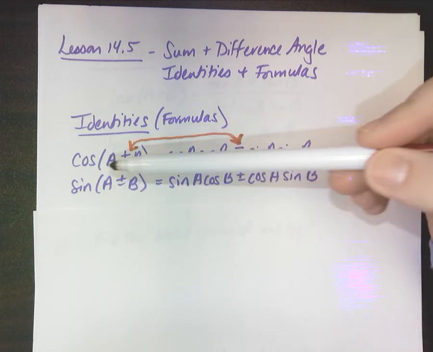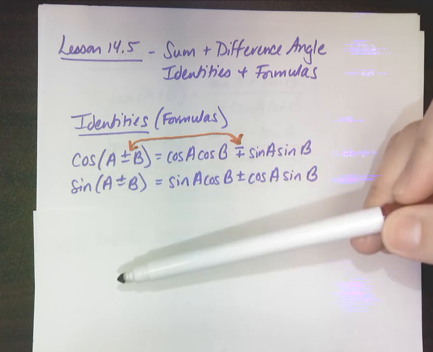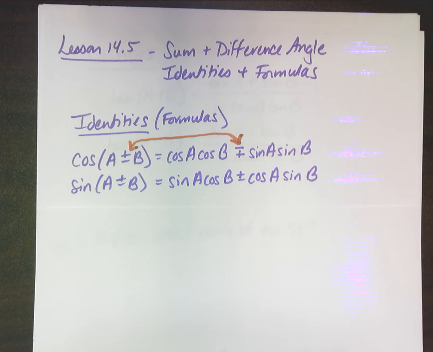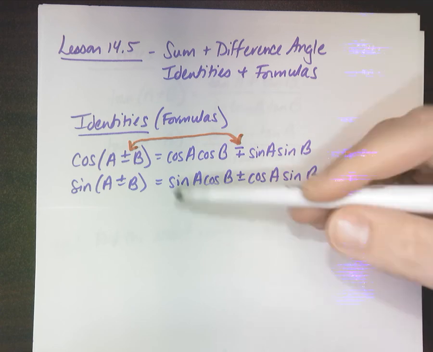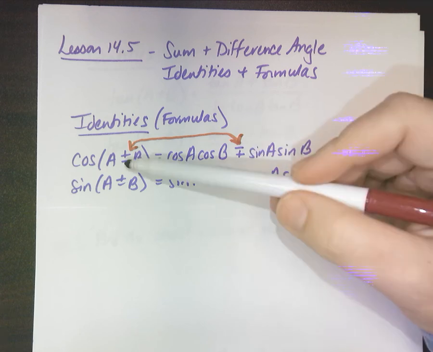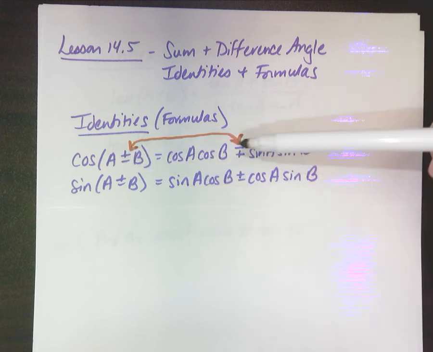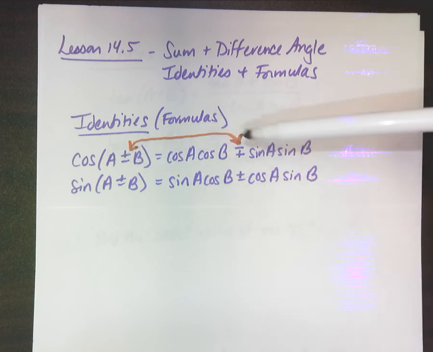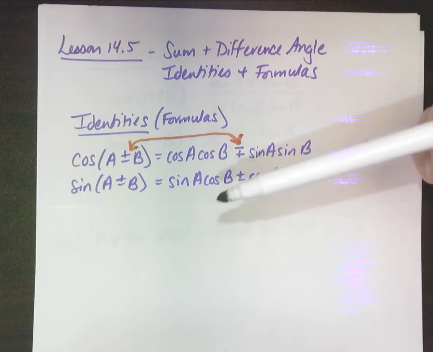What that means is, and you're going to find out when we do our first example, if I want to find the cosine of 105, that's not on my unit circle. So I have to think of 2 numbers that I can either add or subtract to 105 that are on the unit circle. If I add 2 numbers together to make 105, then I would use a minus here. If I subtract to make 105, then I would use a plus. That's what that means. And I'll show you an example of how we do that.